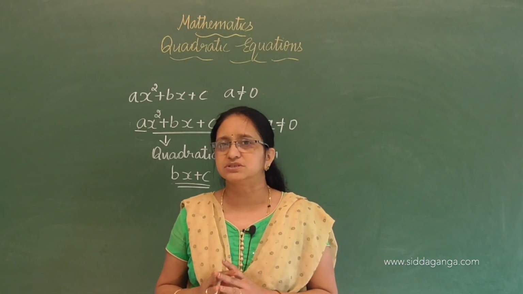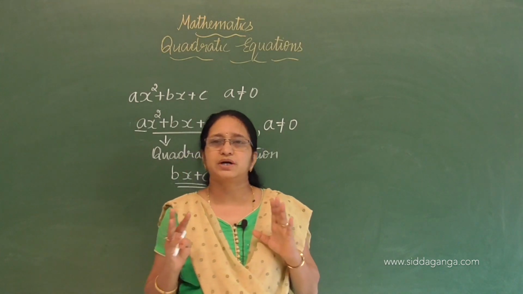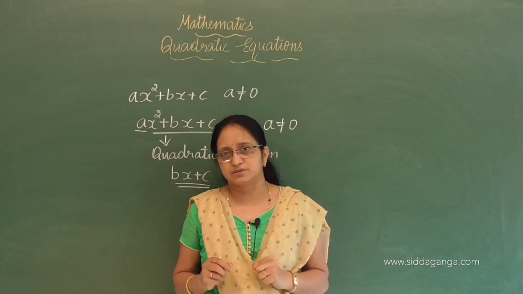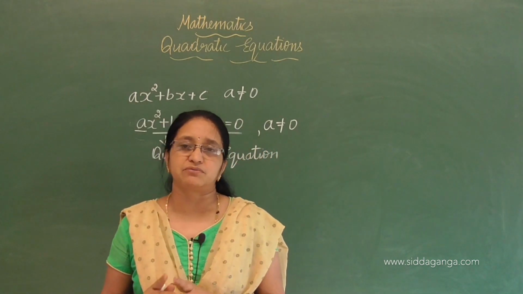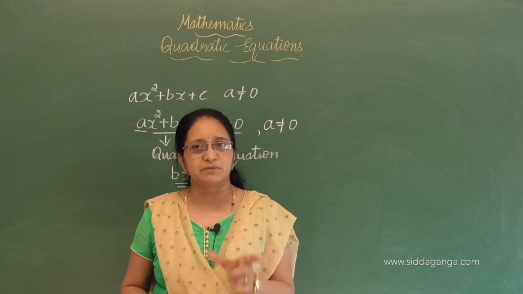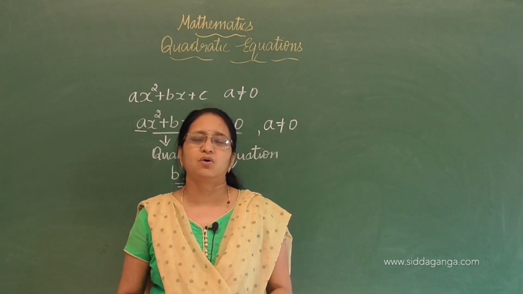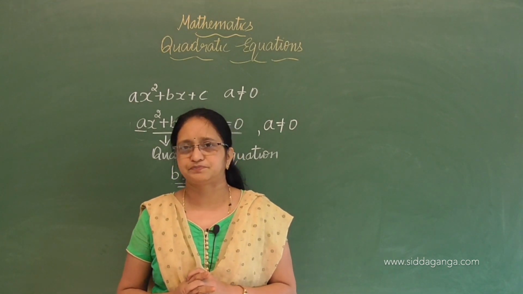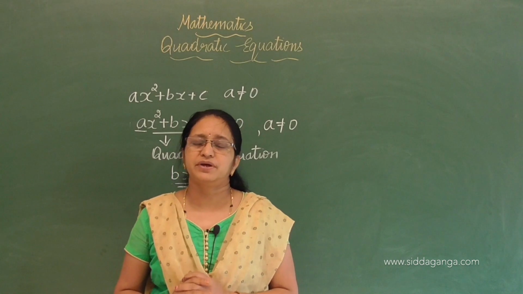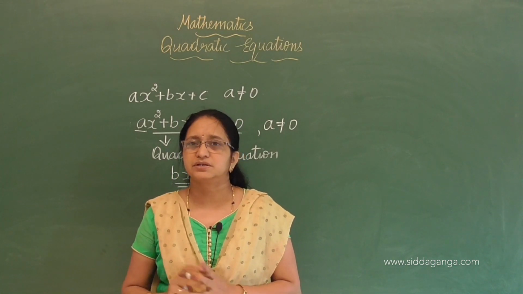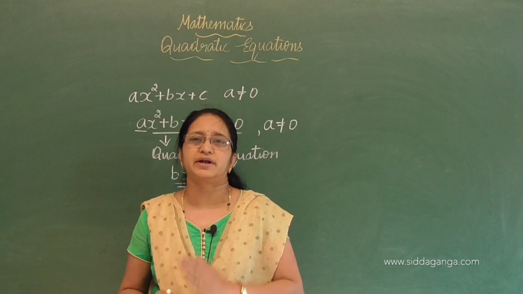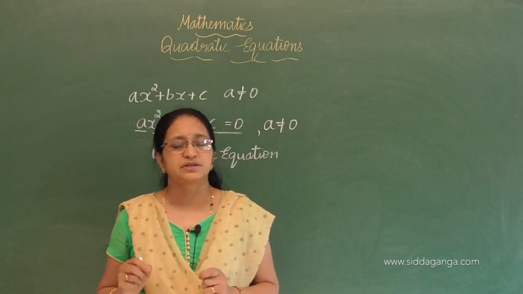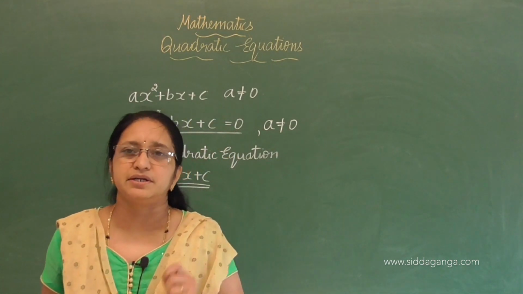Today I will give you the idea of how to frame the equation, which is very, very important. Framing the equation is important because if you go wrong while framing the equation, the whole sum will go wrong. And second, today we are going to study whether the given equation is a quadratic equation or not. You should be able to find out whether the given equation is a quadratic equation.